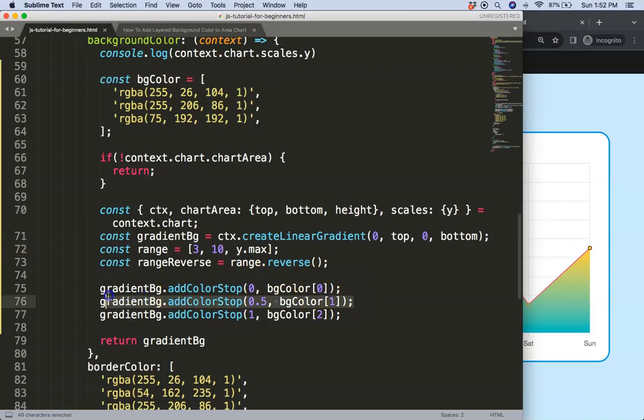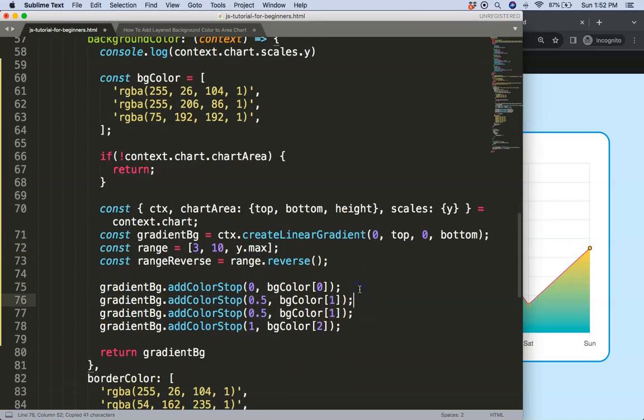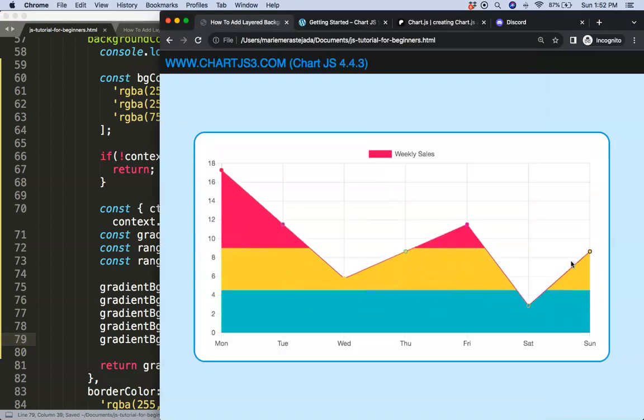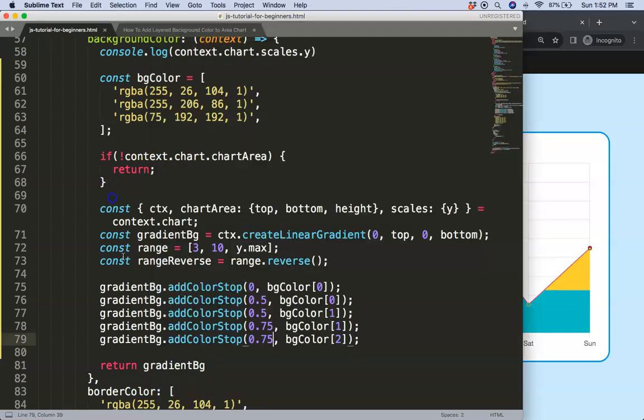Well, basically, I just have to copy this, put it in here, and say 0. And then I want to copy another one, put it in here, and let's say maybe here 75. So at 75%, and from this one here, from 0.75 onwards. Let's save that, refresh. Now we have these color coded here, but of course we need it in reverse order. So how do we do this?